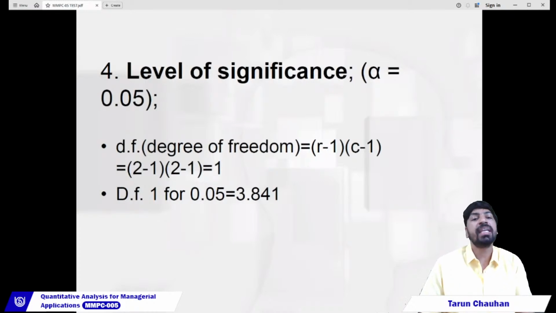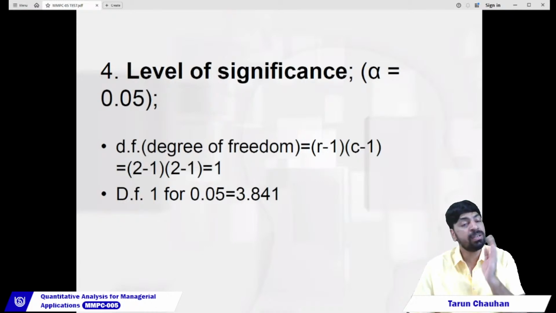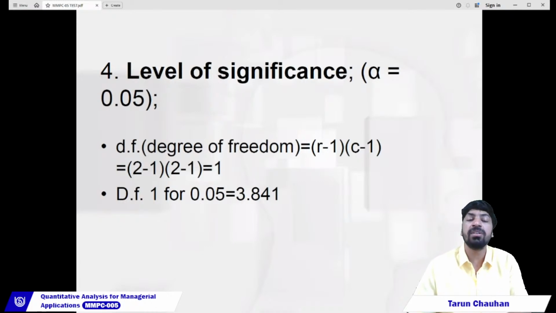So the level of significance is already given in the question, 0.05. It could be 0.01 or it could be 0.05. Mostly and accurately, such a level of significance will be used, that is 0.05 or 0.01. Any one could be used. But in the question, it is mentioned 0.05, the level of significance, that is the alpha level in other words. So the level of significance is indicated, that is 0.05.